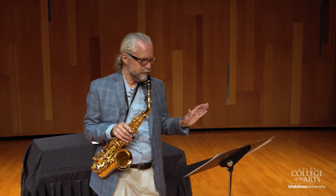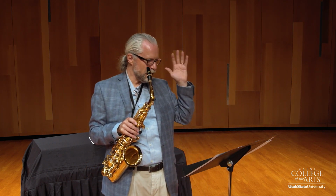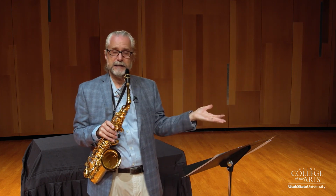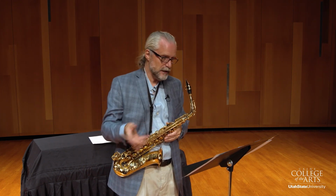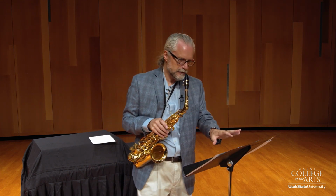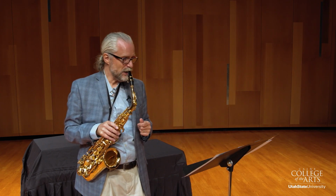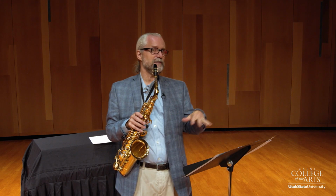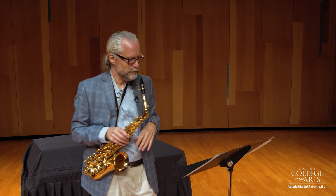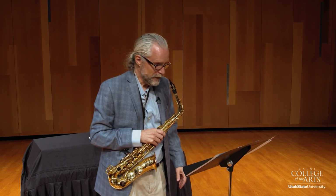What I love about this piece is it's got so many different things in it. It's got varied rhythms. It's got various articulations. You're slurring sometimes, you're tonguing, you're staccato, there's accent in there. It's got technical and lyrical playing. It's got those intonation challenges that we need to watch out for. It's got the fun third relationships that we talked about. And actually, it's a very fun tune to play. So bravo to Brad Edwards for writing this piece. It's a good job there.